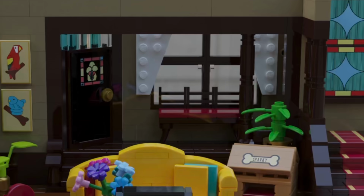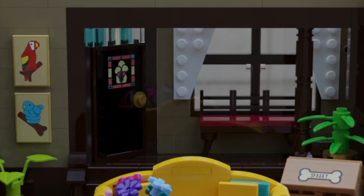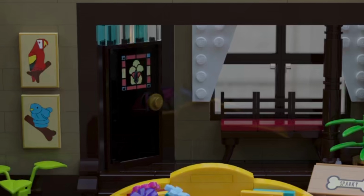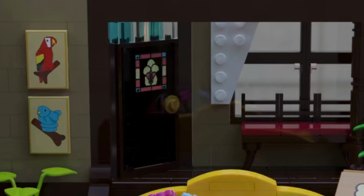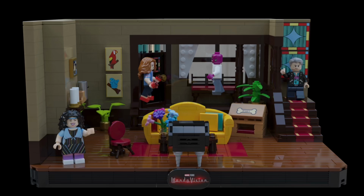And then lastly, of course, you have to have a door, and that is just put at an angle and it is printed. I don't know why the print came out a little wonky. It's not supposed to be like that, so I don't know what happened, but yeah. And then on top of the door there are some transparent pieces as well, but that's essentially what the build looks like.